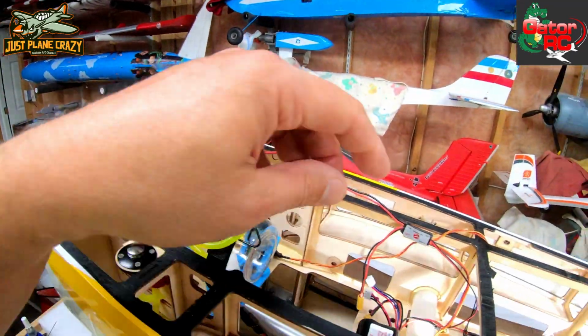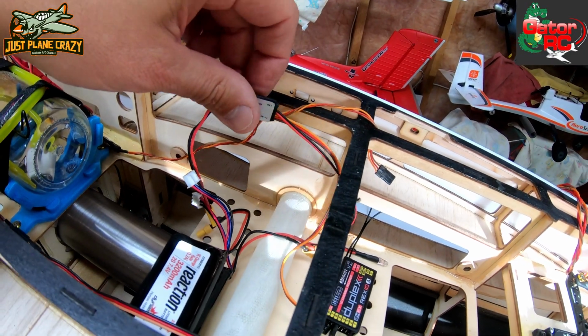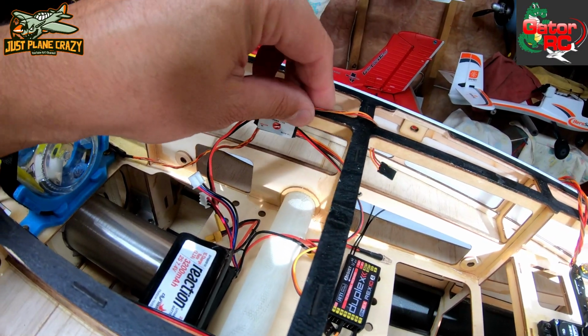So I like to make my wiring as clean as possible, and I was just recently at an event this weekend down in Westminster. The Aero Modelers over there, great club, had a great time, and we talked about a lot of this stuff. And one of the things that I like to do before we cut into the time lapse is just briefly give you guys a little hint here.